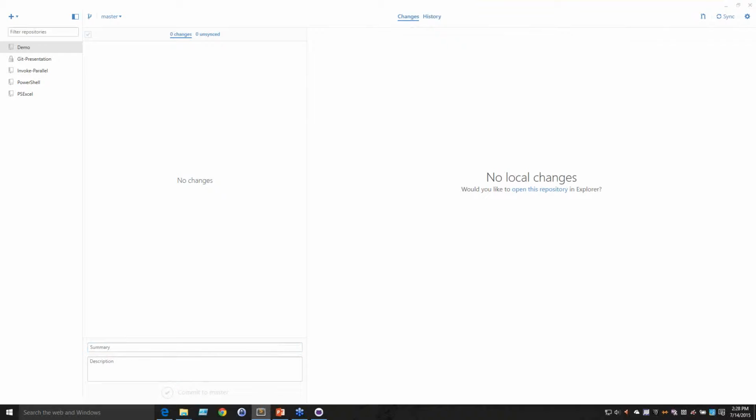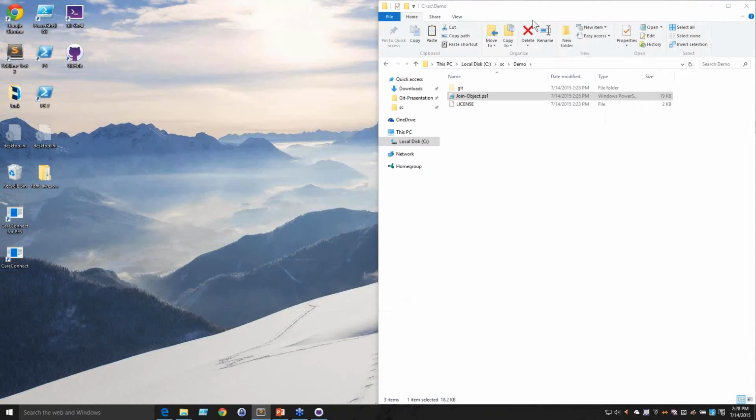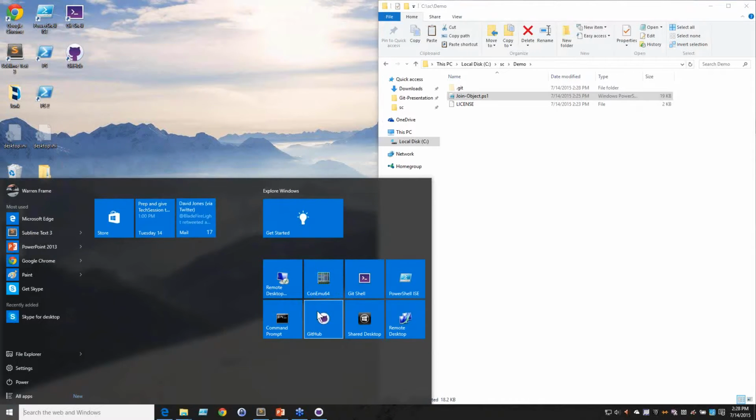So maybe you don't have a central version control Git server at work. You could still run something called git init and create a local repository on your computer, and have it completely unrelated to GitHub. And there's plenty of interactive demos. I have a couple links for those if you want to learn how to do that just on your own local system. So that's the basics of the GitHub for Windows client, and we'll be coming back here when we talk about some more advanced concepts. So let's minimize that. And so we just looked at the GitHub for Windows client. Now we're going to dive into the shell.